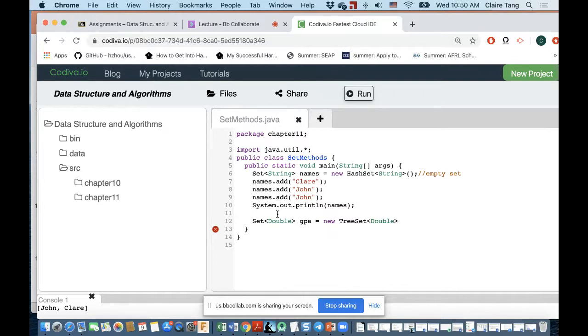So we can create and add to it. Again, we can say GPA.add 3.5, and GPA.add, I don't know, 3.1, and GPA.add 4.0.